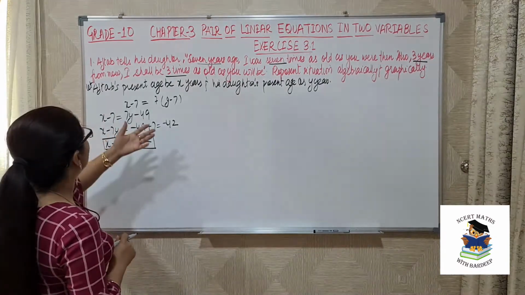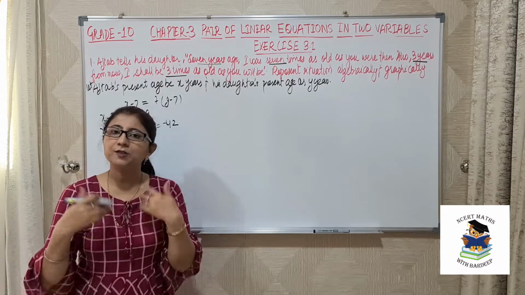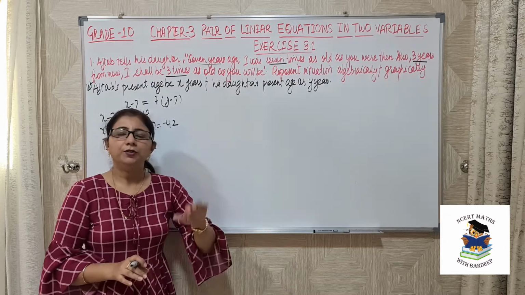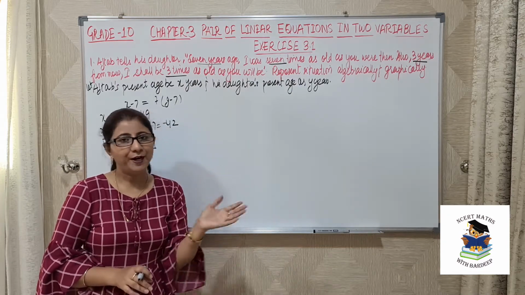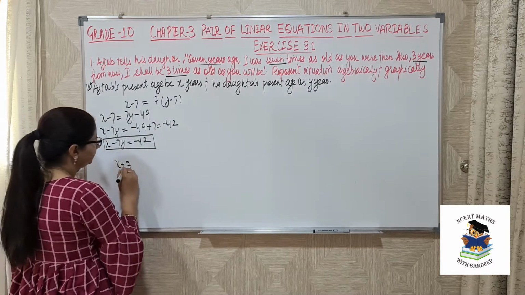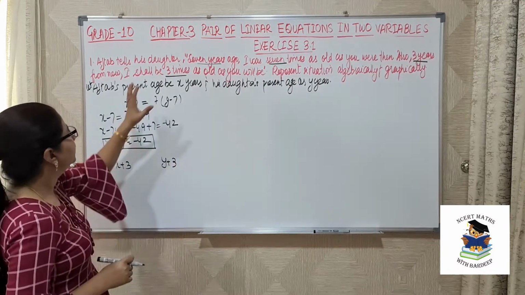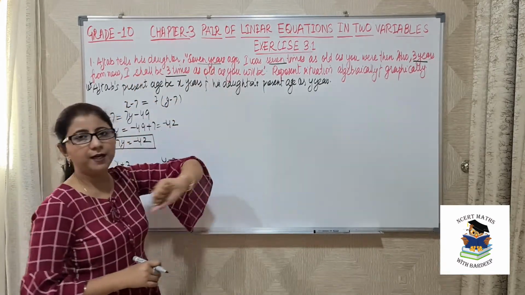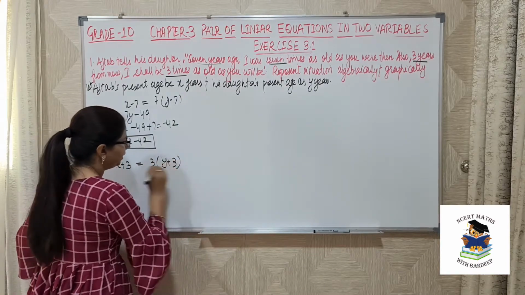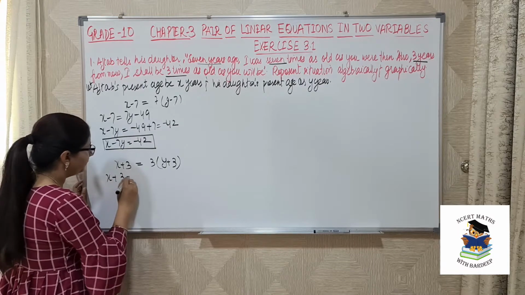Let's see the second situation. 3 years from now, if present age is x, 3 years from now will be x plus 3. Okay, and if daughter's present age is y, 3 years from now she will be y plus 3 years old. So again, father is x plus 3, daughter is y plus 3. So now let's equate them. I will be 3 times as old as you. So again, father is saying that I will be 3 times of your age. So again, open this and frame second equation.